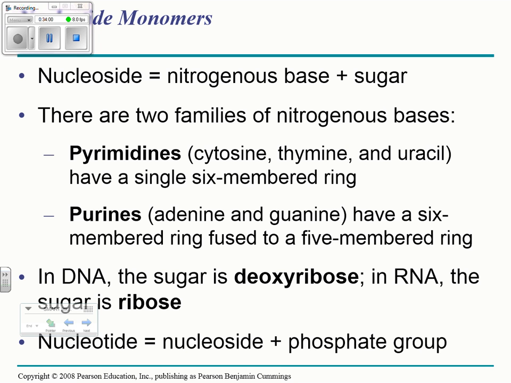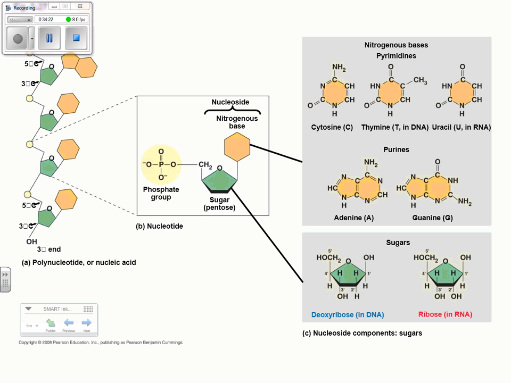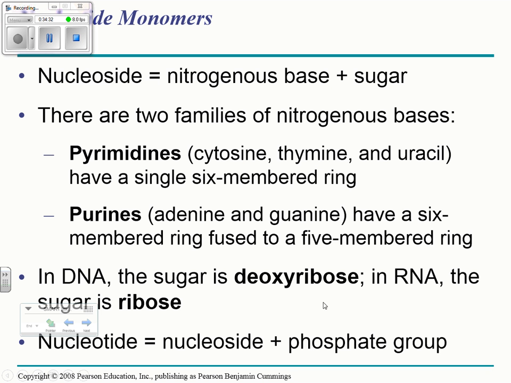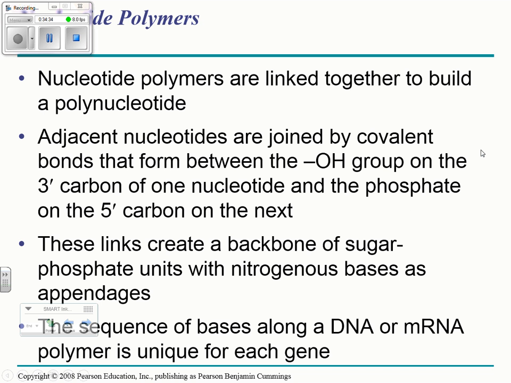Now, I memorized this backwards. Pyrimidine seems like a long word to me, yet it's the smaller one, so I have it memorized backwards like that. Purines is a small word, but it's the bigger one. It has a six-membered ring with a five-membered ring. So go back, I'll show you this picture. See what I mean? Pyrimidines are smaller than purines. We've got a double ring here.